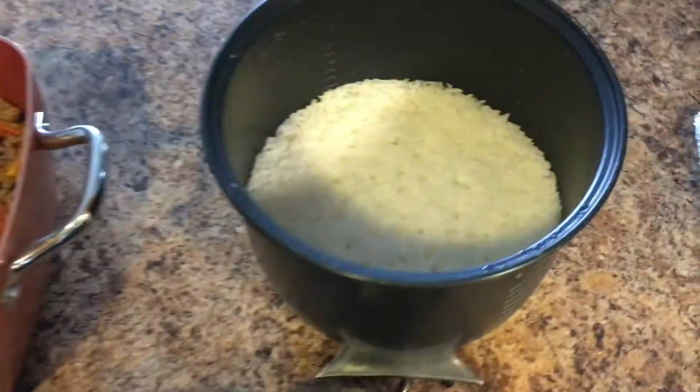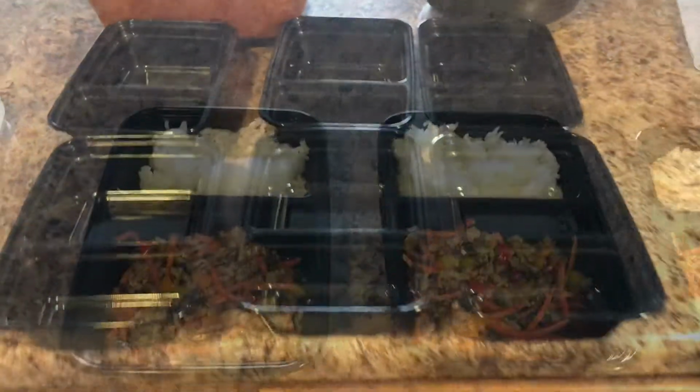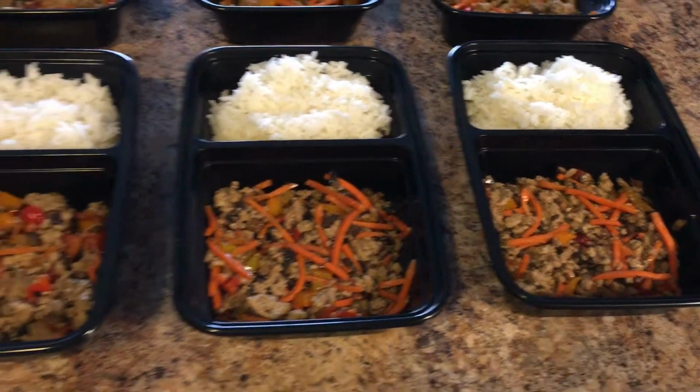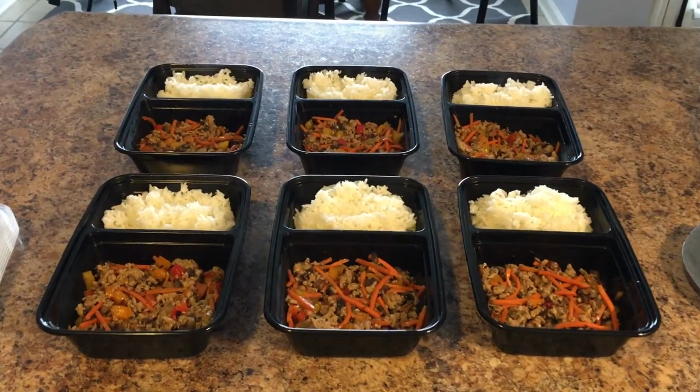Alright, so those are my meal prep containers where I'm going to put all of our lunch stuff. So I just filled up the smaller part with the rice and the bigger part with the meat and vegetable mixture. Also not shown is that I sprinkled green onion on top, and when we eat it, we'll drizzle that sauce on top of it.